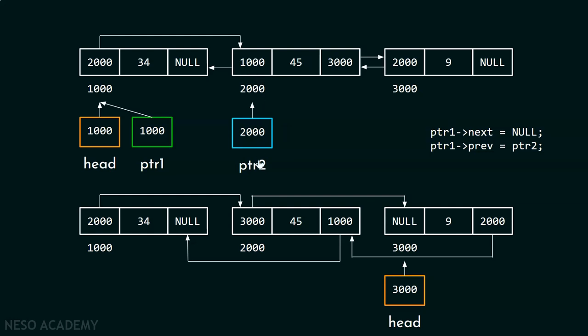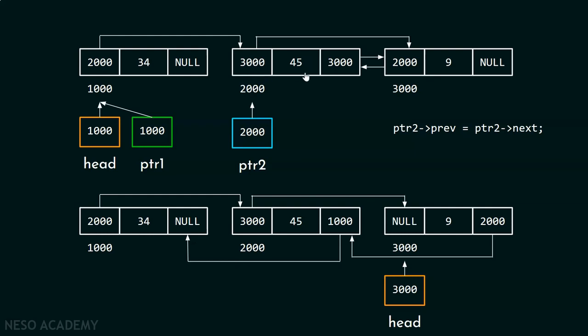Now, we have to update the next part of this node and the prev part of this node. Obviously, we can see over here that ptr2 is already pointing to this node. Let's try to update the prev part and the next part of this node using ptr2. First, we will try to update the prev part of this node using ptr2. For this purpose, I will use this line of code, ptr2 prev equal to ptr2 next. We can see over here, according to the required state, this must contain the address 3000. 3000 is the address of this particular node. That means we need ptr2 next. What is ptr2 next? ptr2 next is 3000. So we'll place this over here.